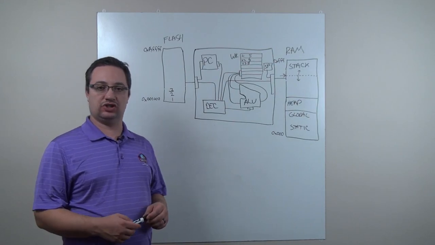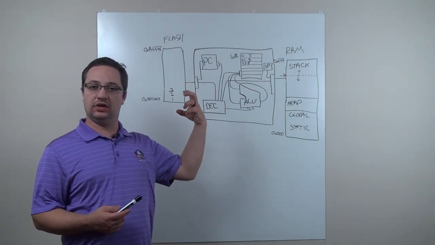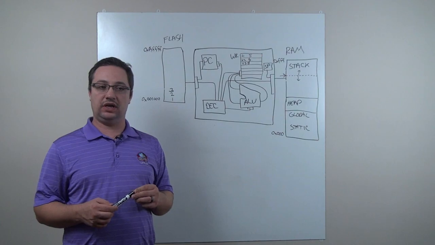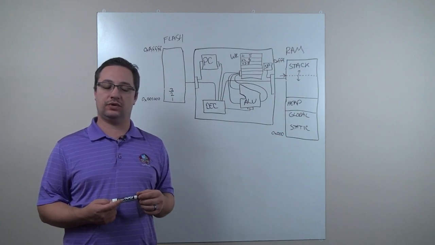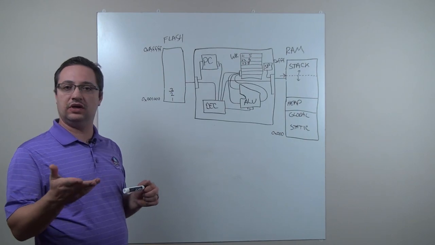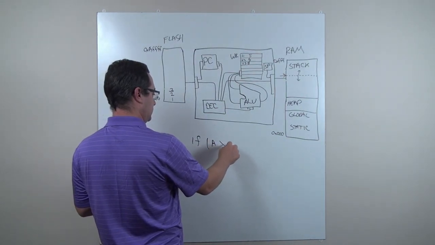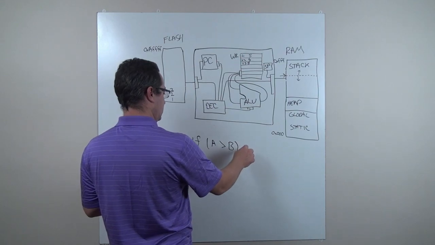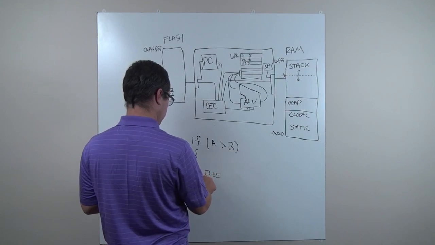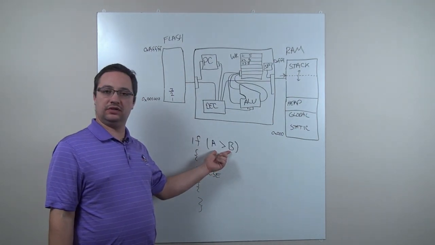The next sort of thing to cover is called a branch. Whereas a jump function jumps you around in the flash, you don't always necessarily know where in the flash stuff is going to be. And that's where a branch function comes in handy. A branch function is typically used for some sort of comparison, a conditional statement, so if-then-else. So if A is greater than B, then you do some stuff, else you do some other stuff. So a branch happens at one of these conditional statements.